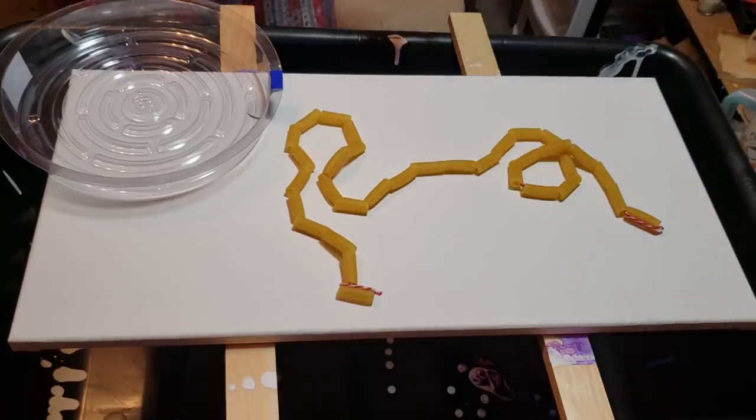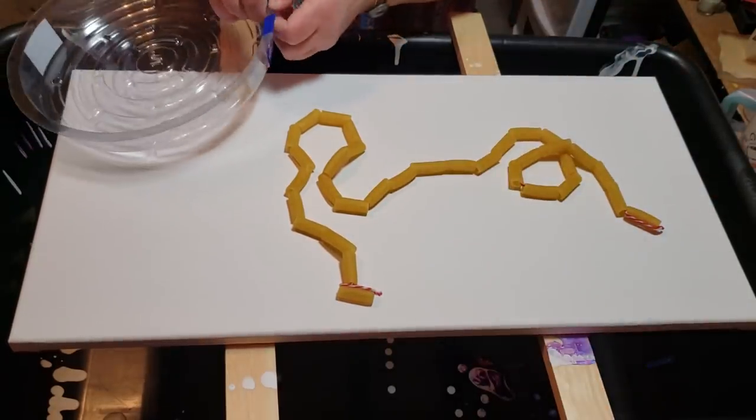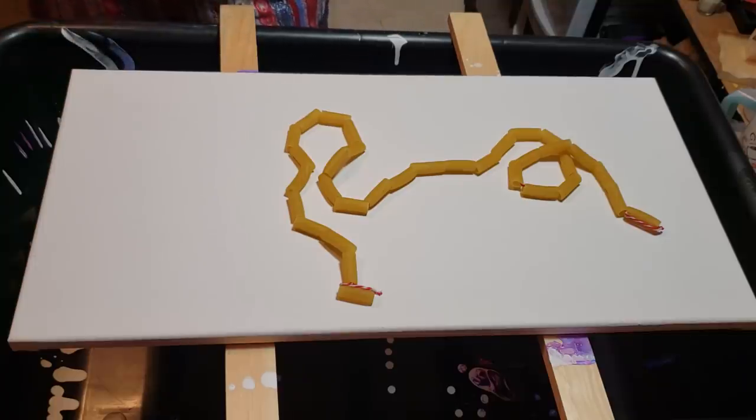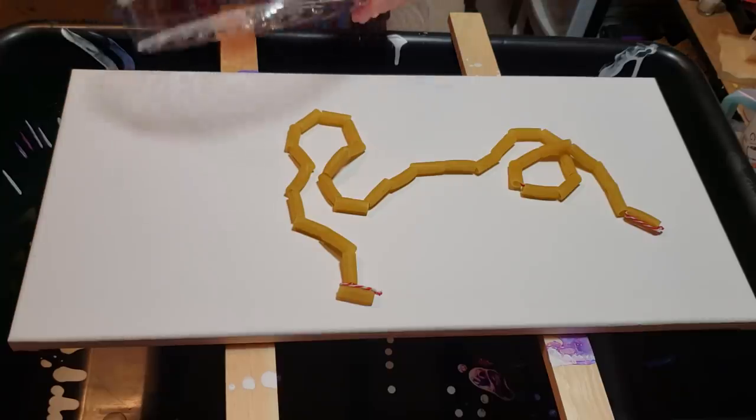So first thing I need to do is separate these two trays that I got. Oh, it's a three pack. What a bargain. Gotta love Dollar Tree. Although it looks like two to me. And they are so cheap that you can't even pull them apart. Alright, I think I got it there.